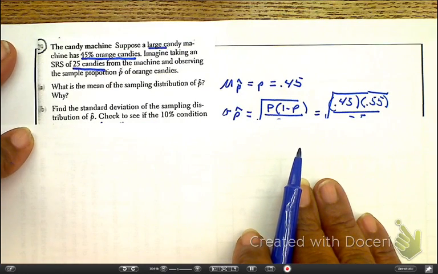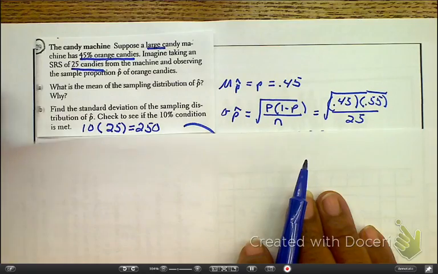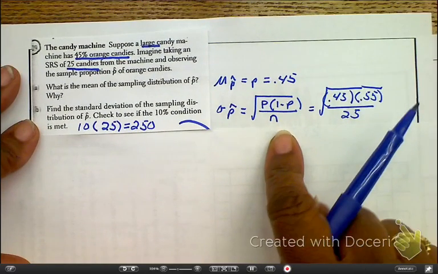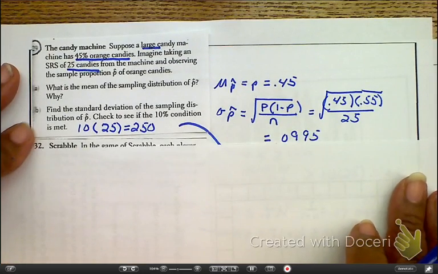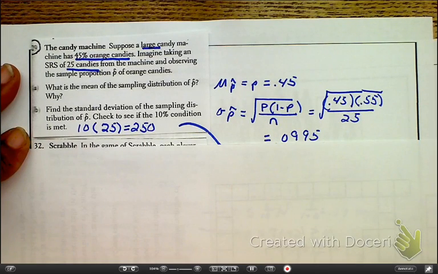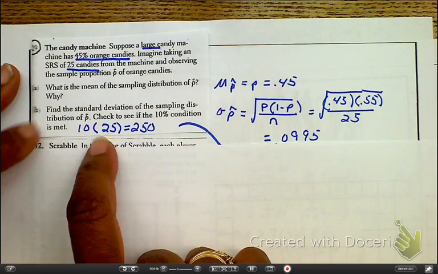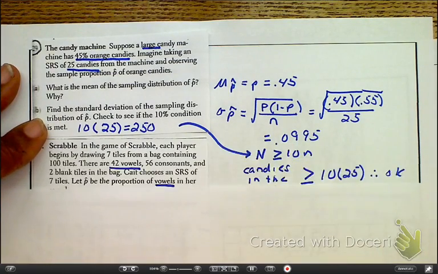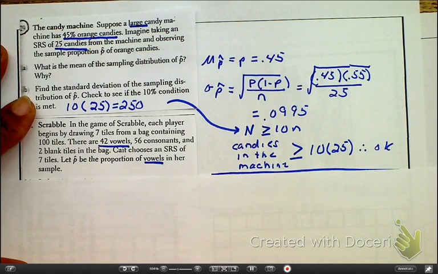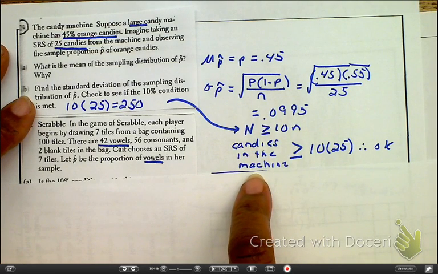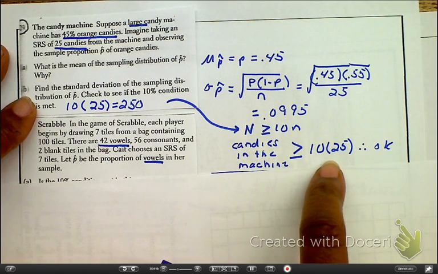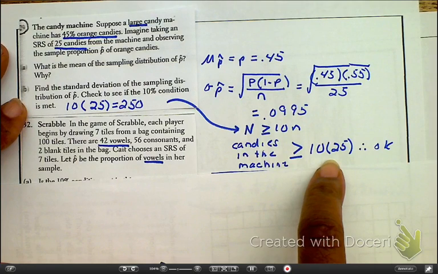Next, as I continue, finding the standard deviation. Well, here, remember, we just take our formula. We know that P is 45% and that P-not is 55%. Take it and crank it. And then they ask us to check to see if the 10% condition is met. Well, here, 10 times 25 is equal to 250, as we use one of the two formulas that I gave you. Here, since the entire population, which is all candies in the machine, it's reasonable to assume that it's going to be greater than or equal to the 250 right there. So, yes, the 10% condition applies. And please notice what I said, it is reasonable to assume.